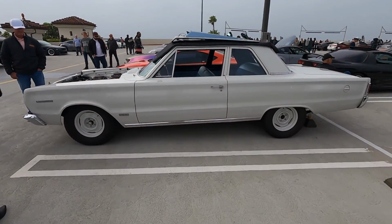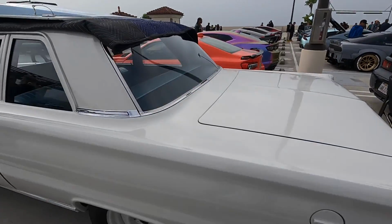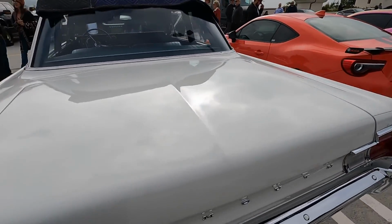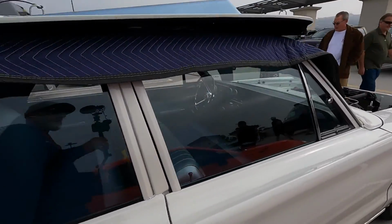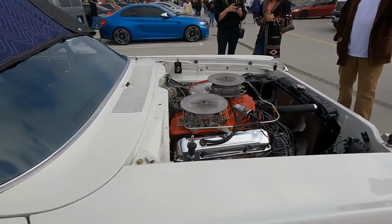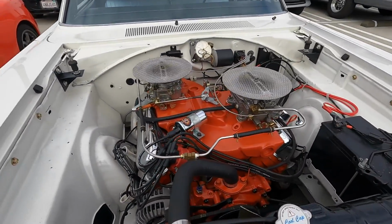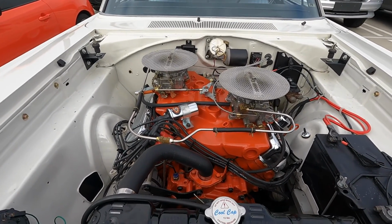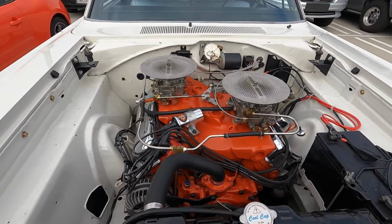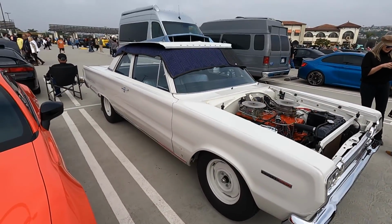This is kind of cool, isn't it? Belvedere. Look at this thing, very neat. Hood sitting up on the top of it there, but this is the muscle car from years gone by. Check out under the hood. Very cool. I always love that spacing of those intake manifolds, obviously designed to get as much cool air into the motor as possible. They look so good. Very, very different from anything else around. Great looking car.